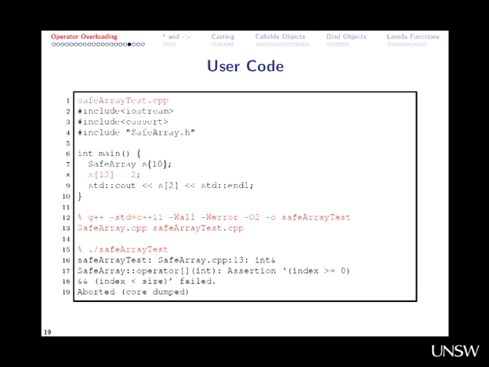And so, like we've seen, we've got some user code. This code, by the way, compiles. And when we run it, we get the runtime assertion thrown saying this thing didn't work. Abort. By the way, you really shouldn't be using asserts in your code. You should be using tries and catches and exception handling, but we'll cover that next week. So if you try to run this code, the compile is fine. It's the run that will cause the exception. This is a very quick and dirty way of making an array that's safe.